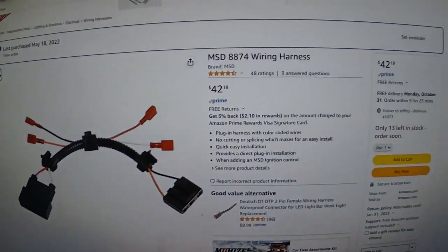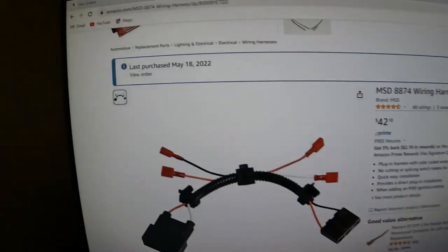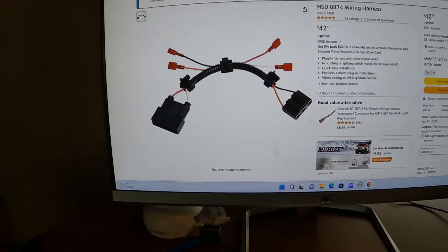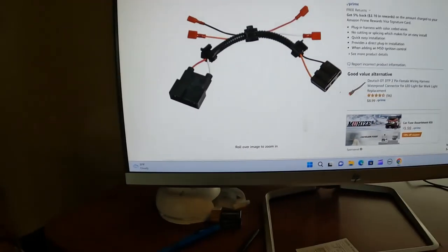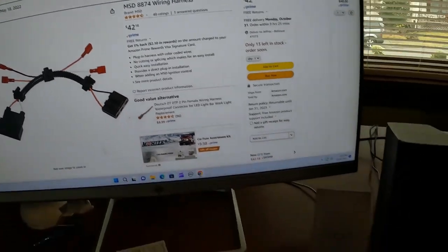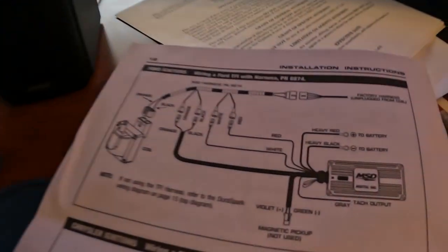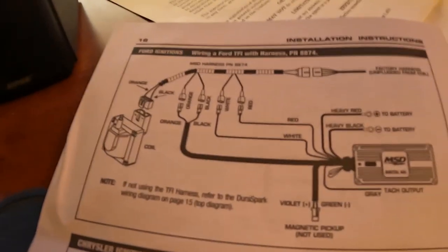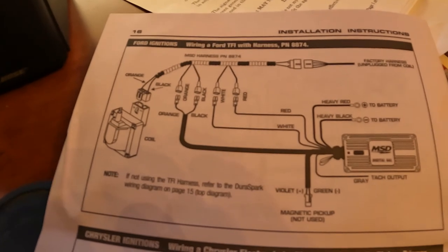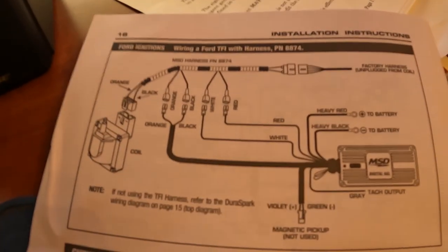Here's a little harness that you can purchase. You see, I got me one there, but I'm not using it. I don't want all these plugs up under there. So don't be afraid to cut some wires. It says it right in here too, Ford ignition, shows in there with your instructions. This thing is so easy to hook up. I'm going to show you. It's 6 wires, and you will not need this harness if you do it this way. Easy, and you'll have it running real soon.